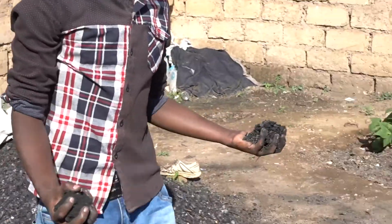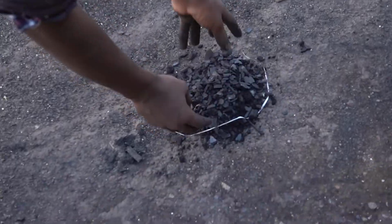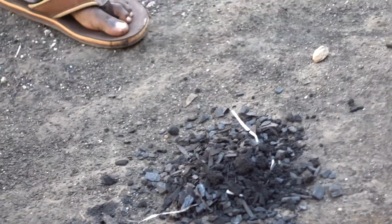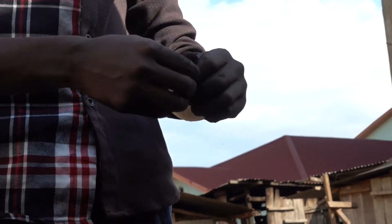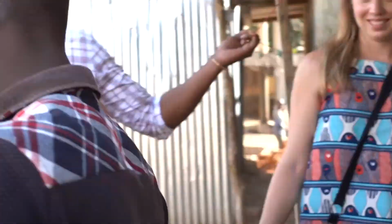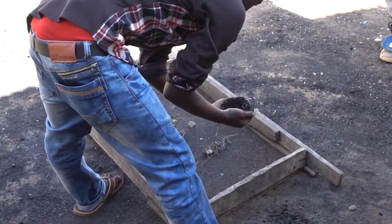Now the other charcoal dust we get from the depots, you see, here there is some difference. It's a powder, but when you get it from the market, it is mixed like that. These are big particles. Putting them in the small machine, they can't come together. They can't compact themselves. So I use my small sieve here. It's becoming somehow old, but it still works. I get my sieve because there are some big particles.